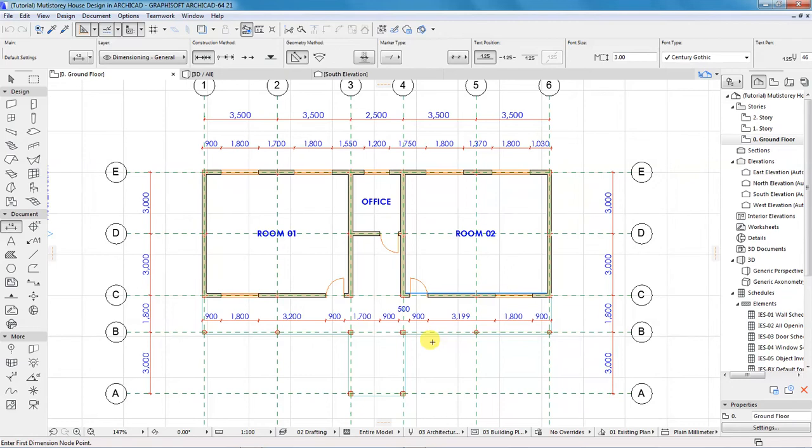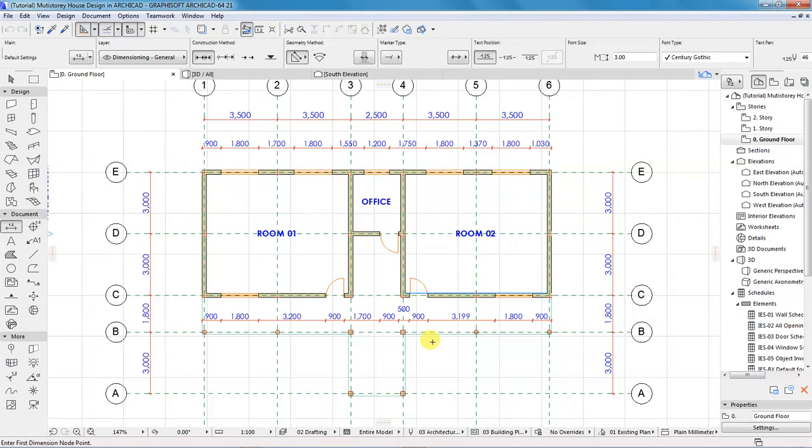But the zone tool, which I'm going to show you in a few minutes, contains more information such as the room area, the volumes, the height of the rooms, the perimeter, and other useful information.